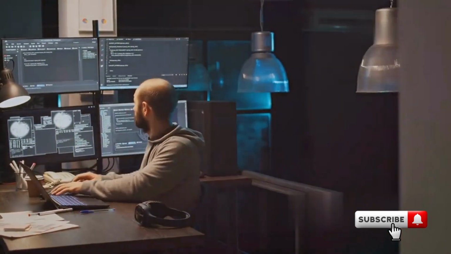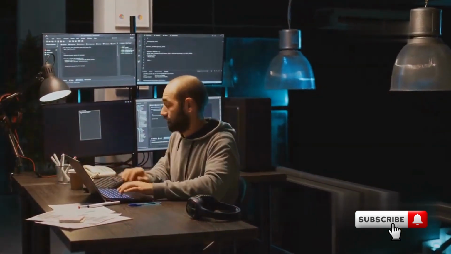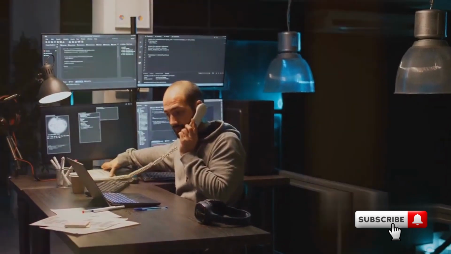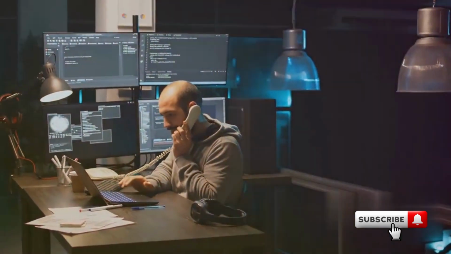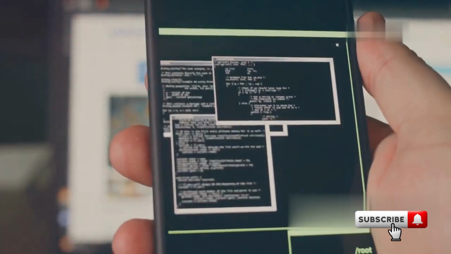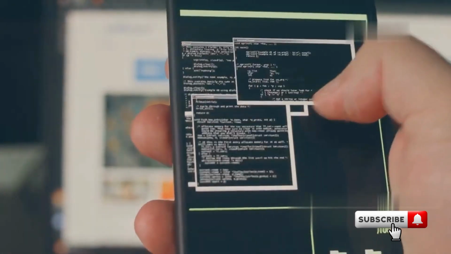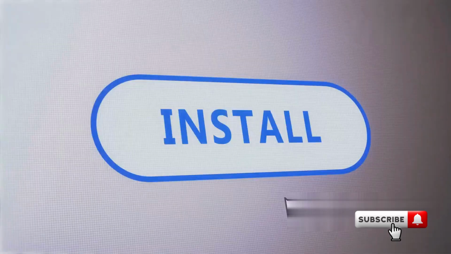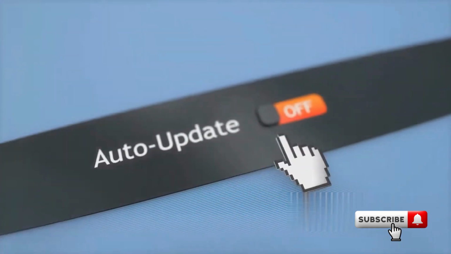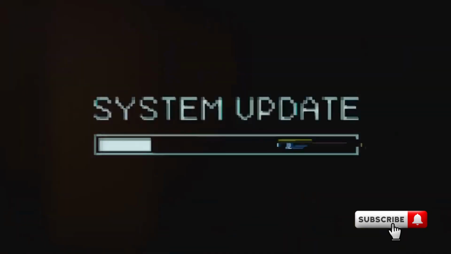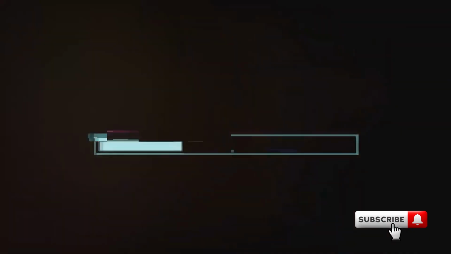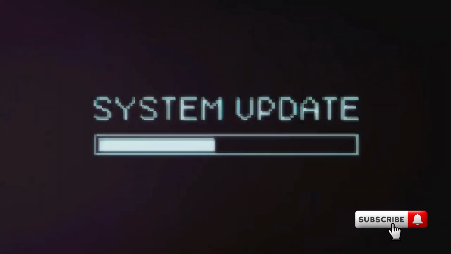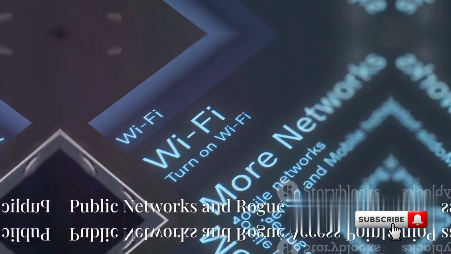Once a vulnerability is discovered, software vendors typically release a patch. A patch is a software update that fixes the vulnerability and prevents it from being exploited. It is crucial to install software updates promptly to protect against known vulnerabilities. Regularly updating software ensures that you have the latest security measures in place, reducing the risk of exploitation. Staying vigilant and proactive in cybersecurity practices is essential in today's digital age.